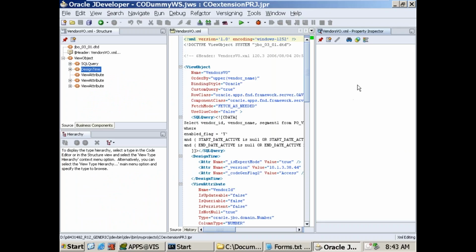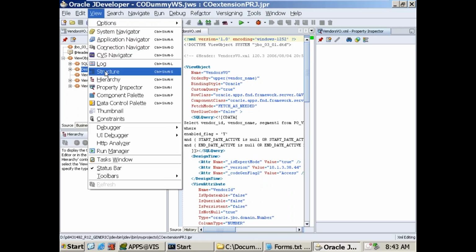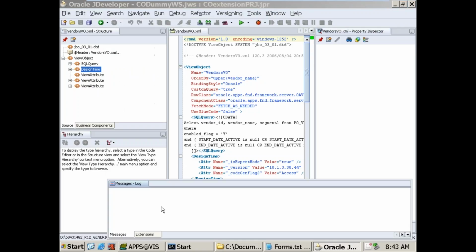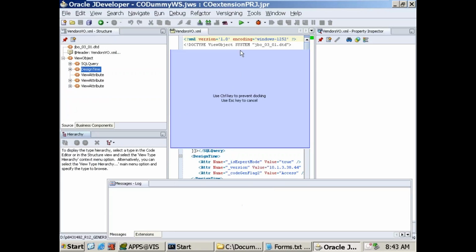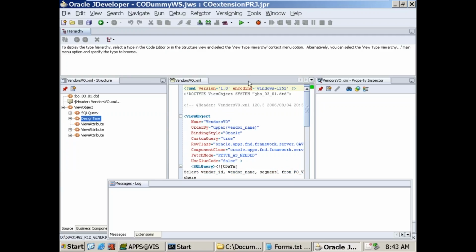So this is just the environment, how it looks like. In total, 5 windows will be used in JDeveloper: structure window, hierarchy, controller, property palette, and another one is the log window. You can configure these according to your requirement. You can just drag and drop, and wherever you want to show them, you can show them. But the general option is this.